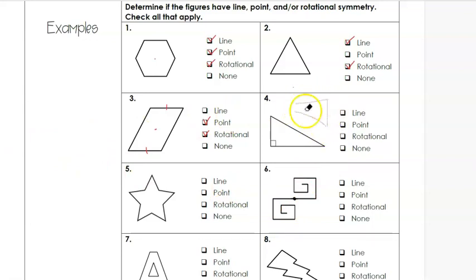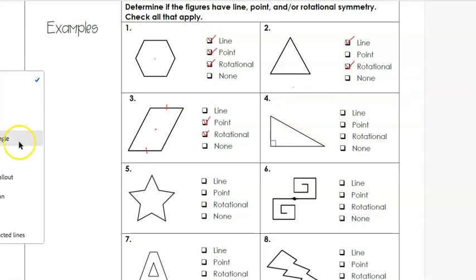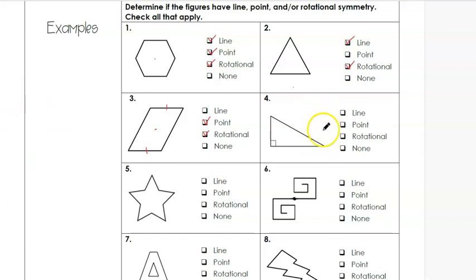And then rotational symmetry, if we do any kind of rotation less than 360, can we map the original figure to itself? And there's no way to do that. I mean, when we get to 360, we are back to the original, but it's got to be a degree less than 360. So this one basically has no symmetry.